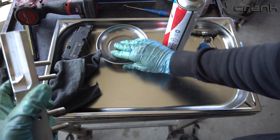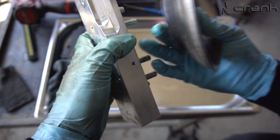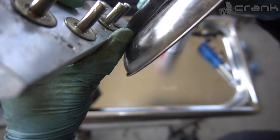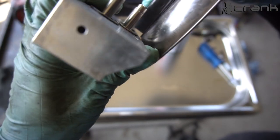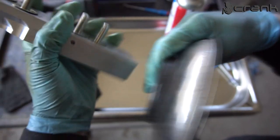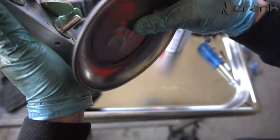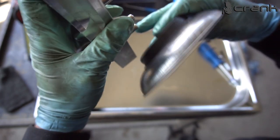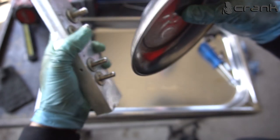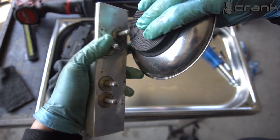Okay, after, I don't know, 100 times of opening and closing the valves, let me show you the difference. Hopefully you remember previously. Now it's much easier to catch it with the microphone. Yeah, they are not all the same, but still it's much more pronounced than before. So this is the second valve, this is the first one. The first one is a little bit more pronounced, but I cannot get them better than this. This magnet is kind of tricky to show you, but I don't have anything else right now. This is the third one and the fourth one. It's clearly pronounced now. Previously you were not able to hear it.